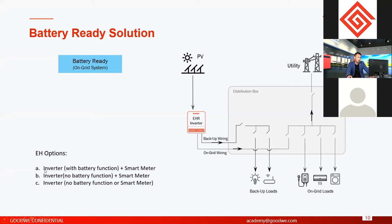Another option is without battery function. It means this inverter has the connection port, the connection interface with the battery, but you cannot use that because it's not activated. They just have an interface reserved for battery ready. But without battery function, you can still use a smart meter. Why? Because with a smart meter, you can do zero export function and export power limit function.